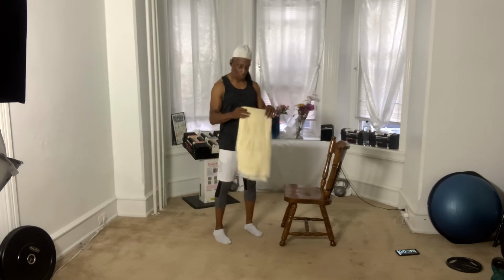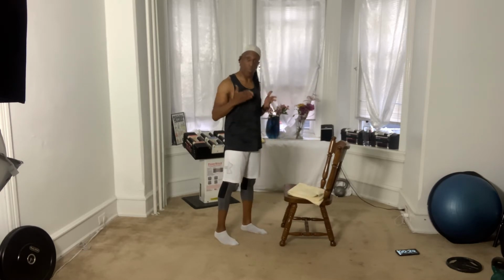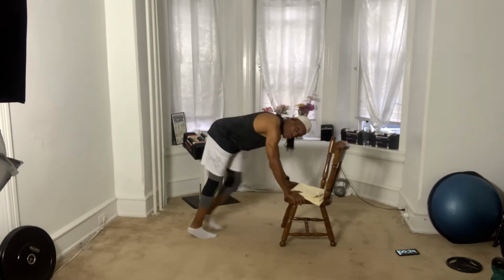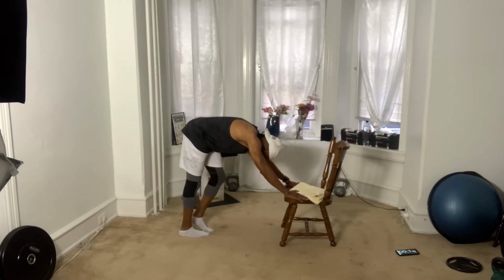Take that towel. Fold it in half. Now, what we're going to do is get into a pike position. That means our gluteus is up as high as I can, our butt up high, and we're just going to do some heel release or calf stretches. Now, sit back. Give me that nice long lift. Press it long. Now, heel up and up.